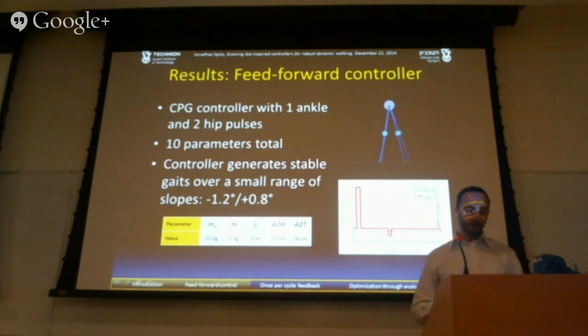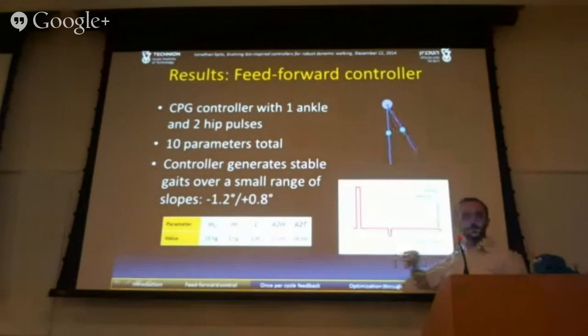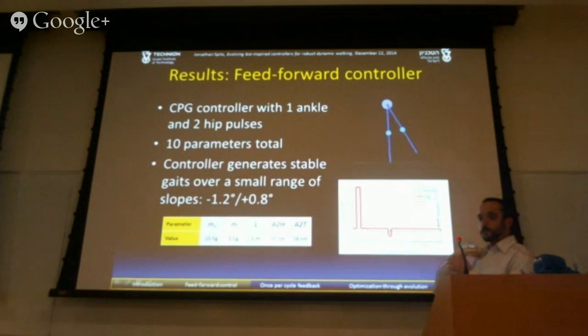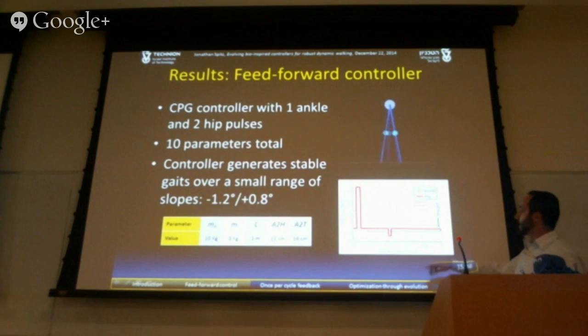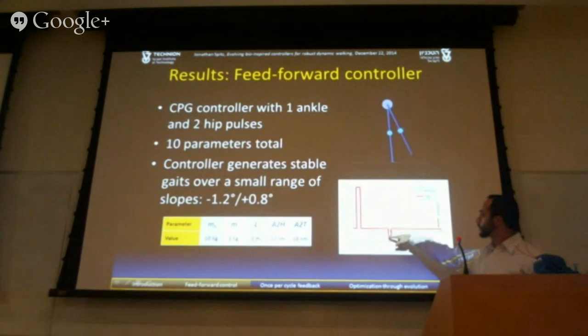And if we focus a bit on the signal that this is outputting, we can see that the controller uses a very strong hip pulse at the beginning of the gait. Here we can see the impact at the end of the gait, and then the CPG is reset. The phase starts, and then we have a strong hip pulse that basically wants to throw the swing leg forward. Then we have one weak ankle pulse that is active during most of the time, and this is also to propel the robot forward. Then the second hip pulse is just to slow down the swing leg a little bit before it hits the ground.